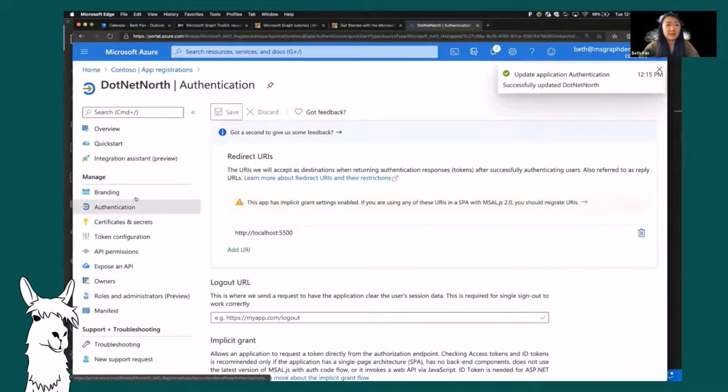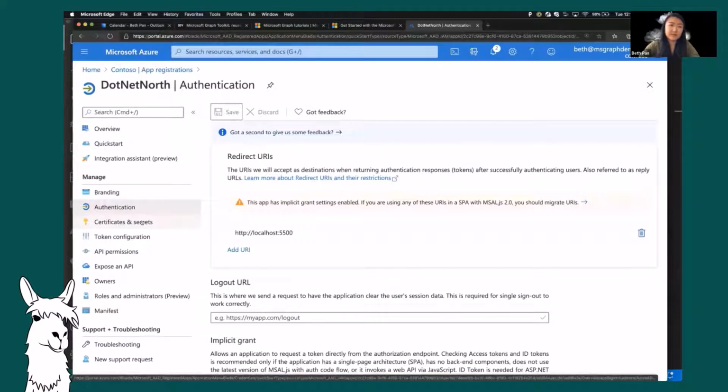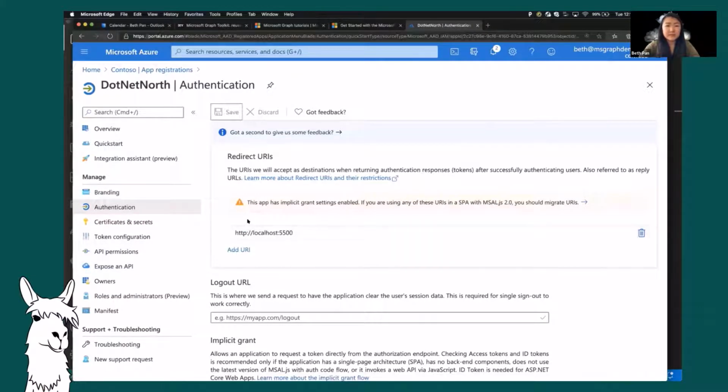And there are other things here that would be interesting according to your needs. For example, you can upload certificates or generate secrets in order to make your application secure. You can pre-configure the API permissions that connect to the graph if you're using application permissions. We're using delegated permissions where our application is just going to ask on behalf of the user for the permissions we need to connect to the graph so they can consent to it accordingly. So I'm not going to do anything else. So that's it.